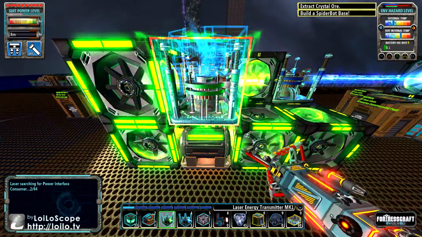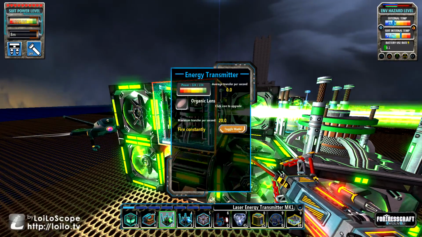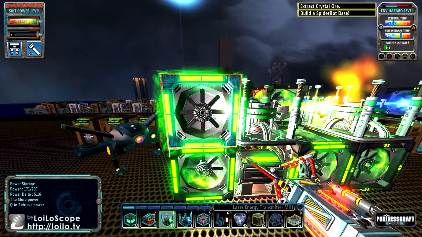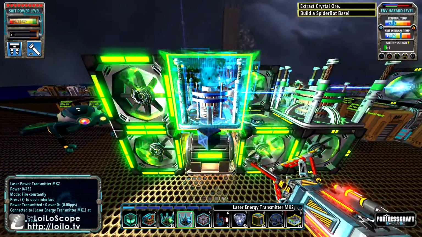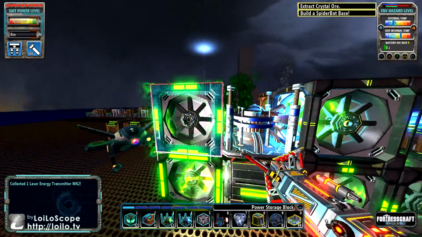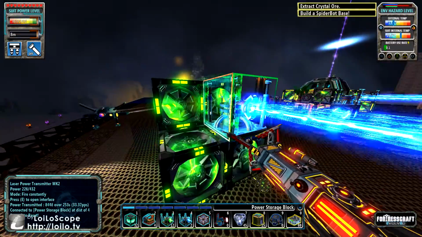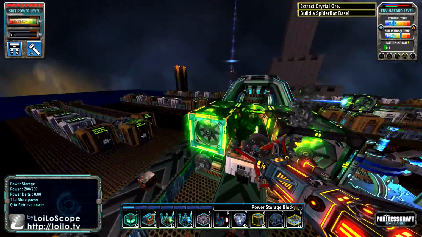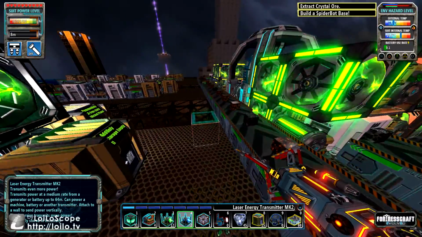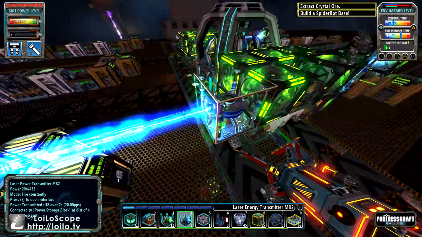So for this side, I probably will want to do something like this. Just give them a little bit of a boost. I don't know if that's doing anything. Let's go ahead and use the good lasers to transfer from the back to the front a little better. Alright, that looks good. That's perfect. So then we got him on this side, and then he needs power on this side. And that shouldn't cause any problems.